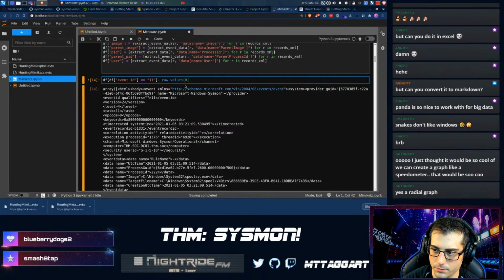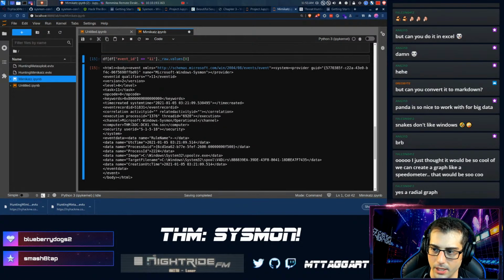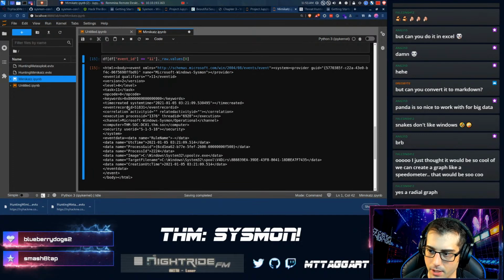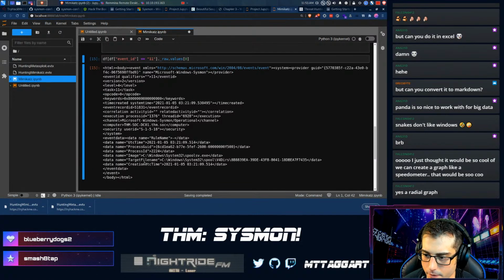Values 0. I know that was crazy to get to, but what we're doing is we're looking specifically at this event record ID. And I want the target file name. That's the name of the value I need to extract.